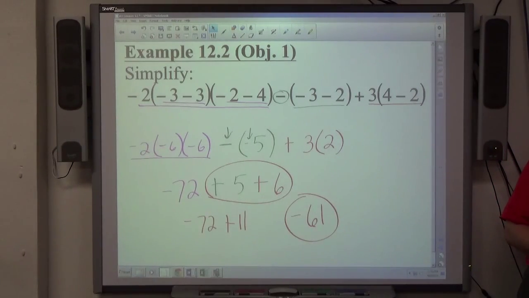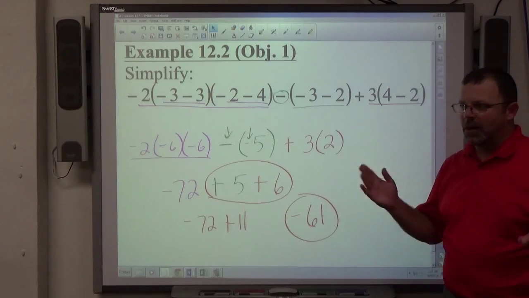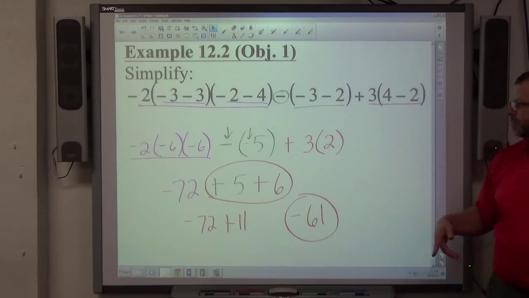Take your time getting the answers to these problems. Every time I do a test and I grade test, there's a careless mistake on there, something everybody knows. 4 times 3 equals 12, but on your test today it equals 7. It's happened. I've seen it happen. You know, just crazy stuff like that.